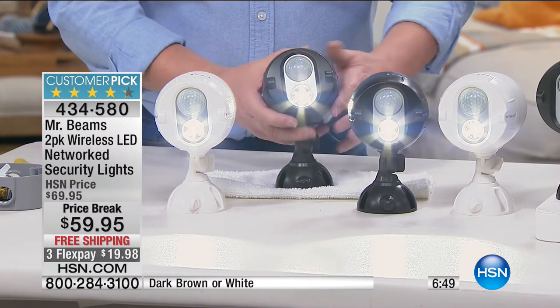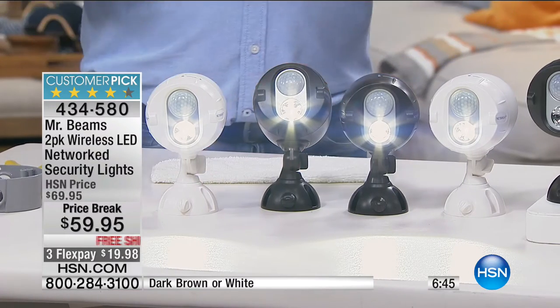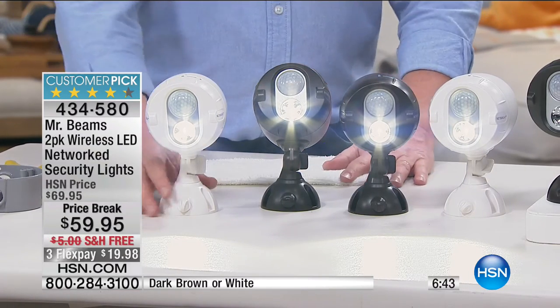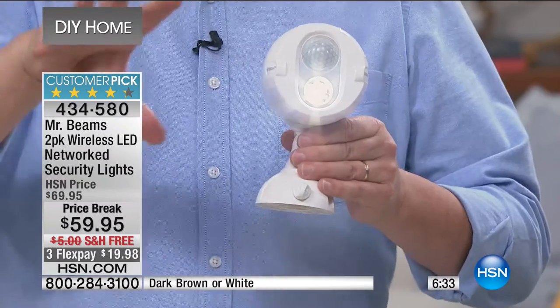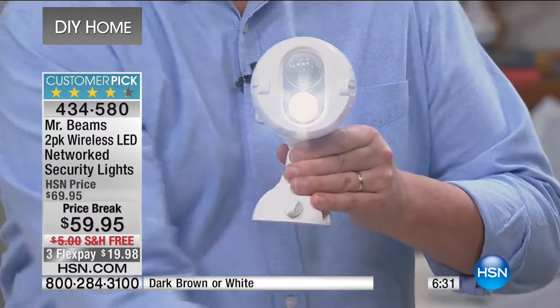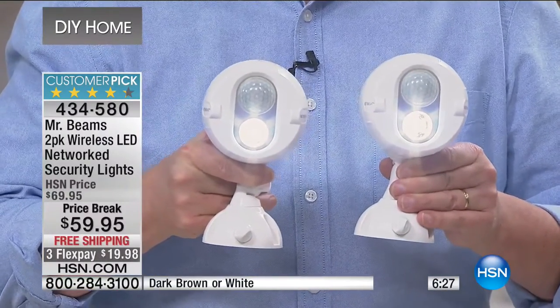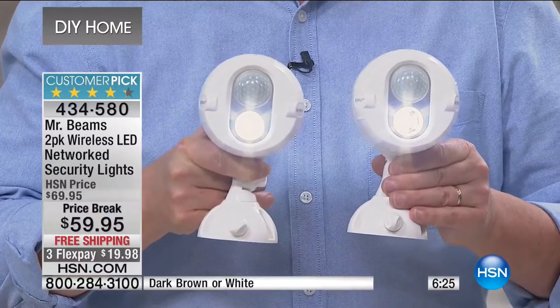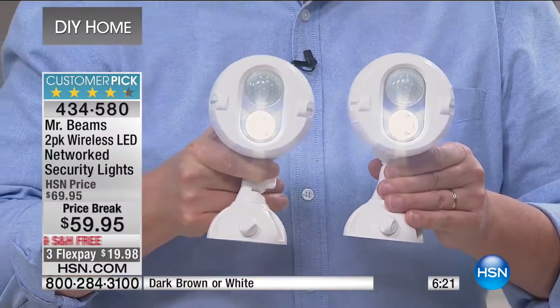Now, what does that mean? It means that if you were a predator, somebody outside, a ne'er-do-well, as my friend Aiko says, somebody creeping around wanting to look inside a window, or steal a car, or break into a home or a car, and one light came on, you're going to run for the hills. But I've got news for you. If two lights, three lights, four lights all come on, you are out of there, baby. You do not want to be seen. And with Mr. Beams, there's nowhere to hide.